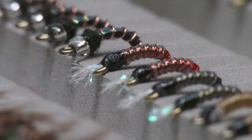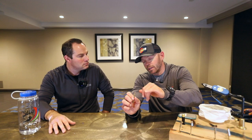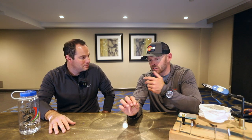Let's get back to this midge. Can you explain the white tuff at the top? So the gill tuff coming out of the front — when there's the emergence of the midge coming to the surface, a lot of these midges will possess a gill tuff. The secret weapon for the Tube Midge: I'll extend it sometimes even longer, put a little bit of floatant on it, and then it's a paired post midge. So you can have it sit in the film, hang just below. A lot of these trout when they're coming up are so selective — they're afraid to break the surface, exposed to predators. So if it's just below with that little paired post and gill tuff out the front, poly yarn in multiple colors, you can mix and match just like the wire and the tubing on the body.